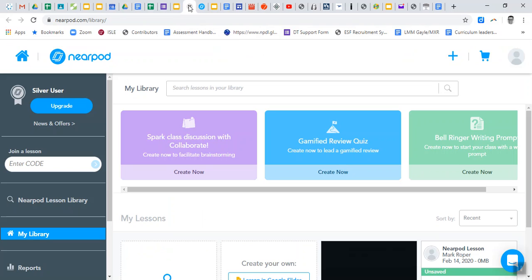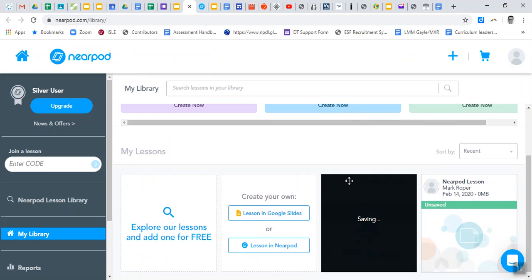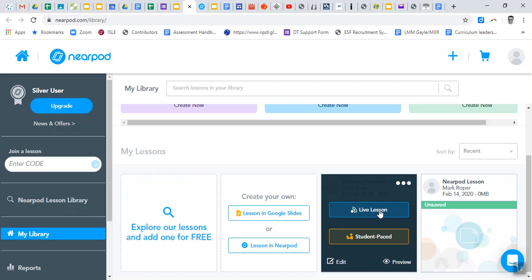Now it says save and go to Nearpod. So this is my Nearpod account. It's a completely separate website, and I would be running my presentation from this. I wouldn't be running it from Google Slides. Okay, so I'd come in here in the lesson, and I'd be activating my presentation from here. There are two options, but you have to run it as a live lesson because this is a paid-for approach.